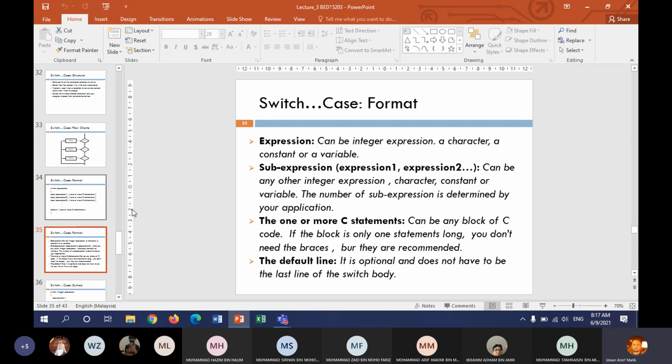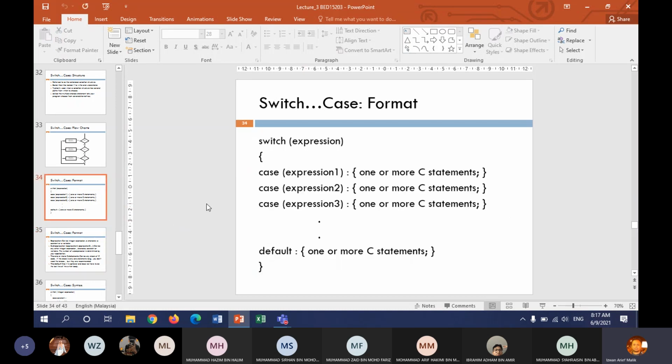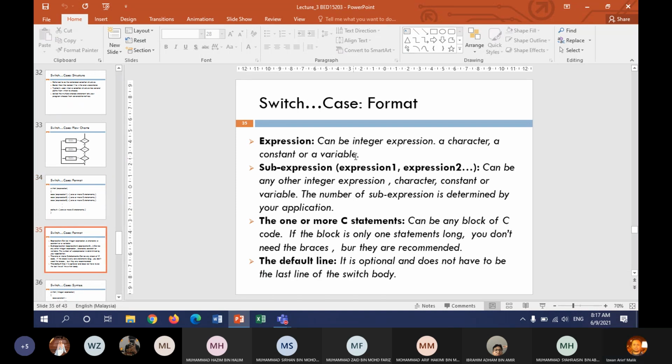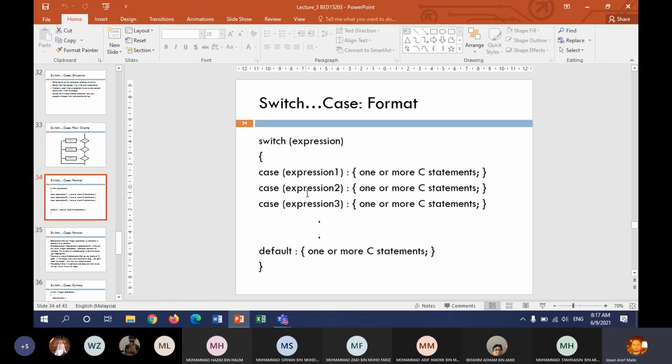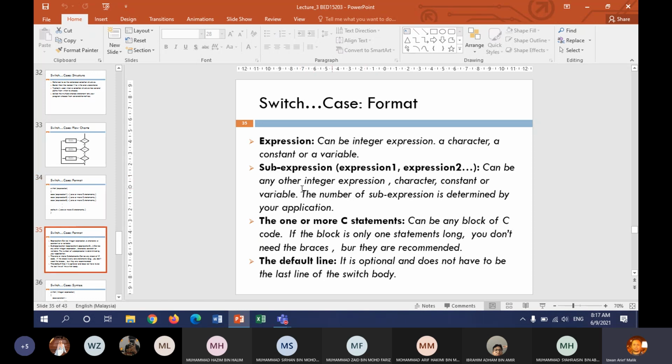So the expression is the data type that we want to switch on. So it can be an integer, character, constant, or a variable. The sub-expressions, which are expression 1, expression 2, expression 3, can be any other integer expression, character, constant, or variable.